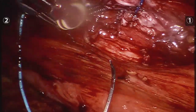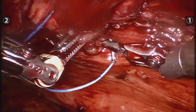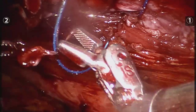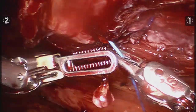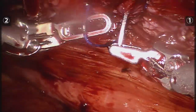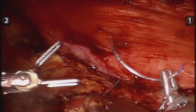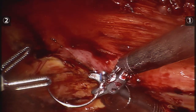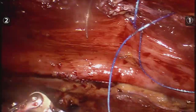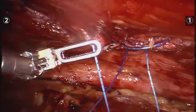I also want to make a comment about Dr. Luis Alfonso Martín del Campo, who was my assistant during this first procedure. He is a wonderful surgeon with lots of experience in robotic surgery and a very important part of making this happen. Then the last part was to close the defect on the suprapubic region — once the bigger defect came together, this was a lot easier to close.